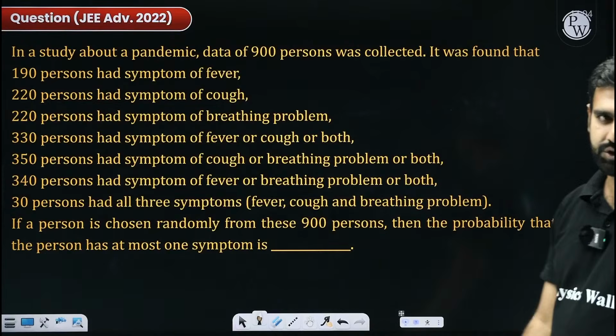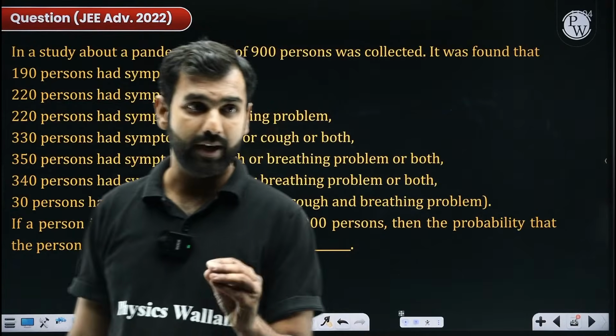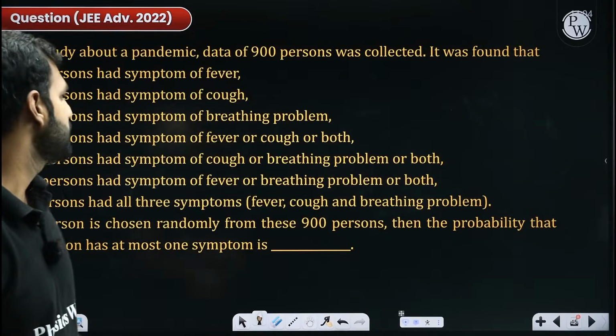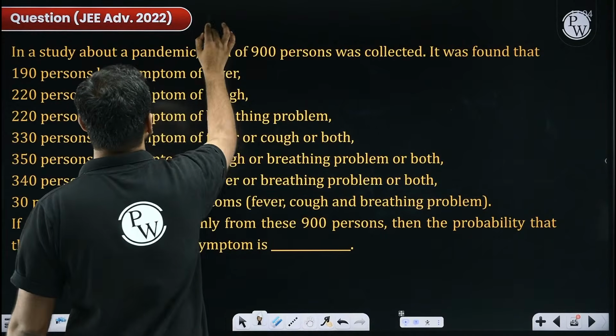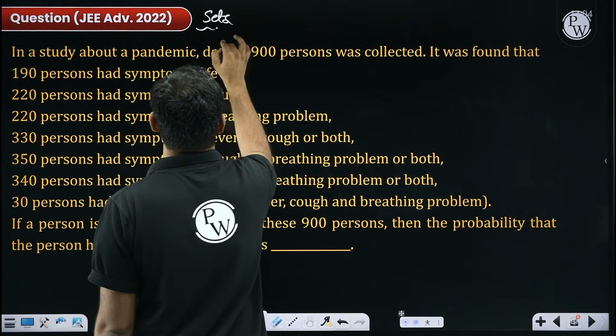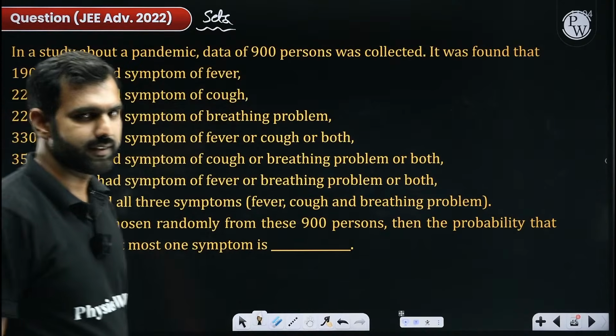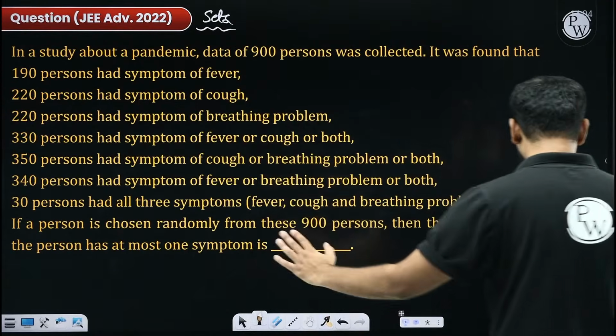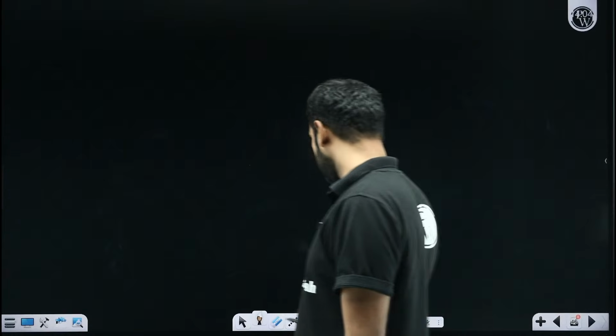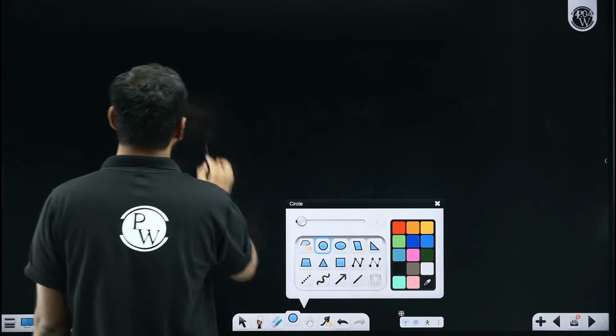Let's focus on this question now. Again, an easy one, a simple one, and an absolutely doable one. A question from, of course, your sets and relations. So a simple question on sets. How do we work it out? Let's start solving it. First of all, when I notice it, I can see 3 sets coming into picture. So there will be a combination of 3 sets, right?